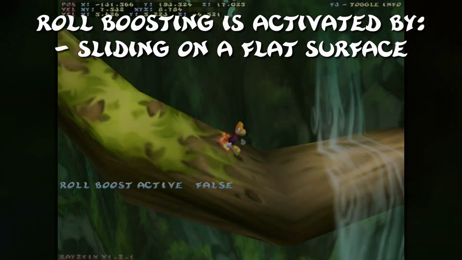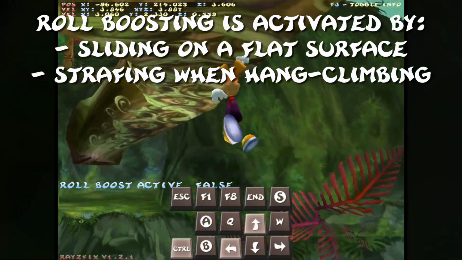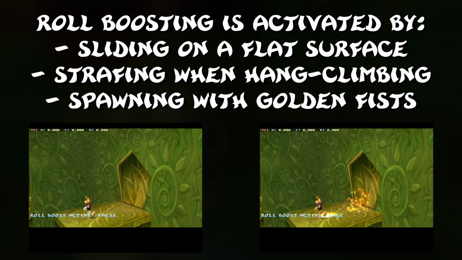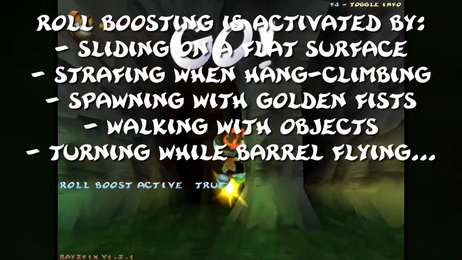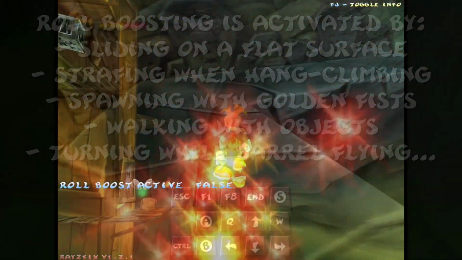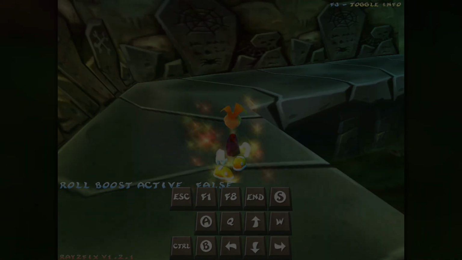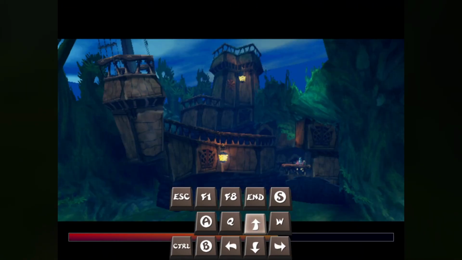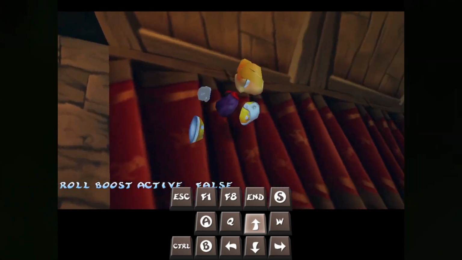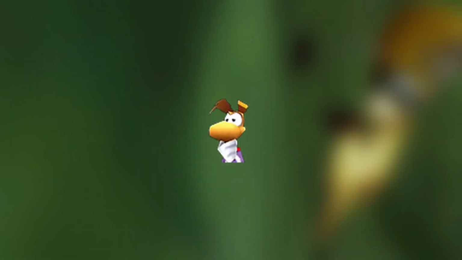But then, there's also a lot of things that can activate your roll boost, like sliding but on a flat surface, holding strafe while hanging from vines, spawning when you have a golden fist, walking with a plum, orb or barrel, turning while flying with a barrel. You can even activate the roll boost by just lightly tapping forward while standing still. There's even weird cases where you can keep roll boost active in between loading screens for some reason. For example, holding the up arrow during the transition between Fairyglade 3 and Fairyglade 4 will activate roll boost at the start of the map. We are not sure why this happens yet, but hey, it's cool.